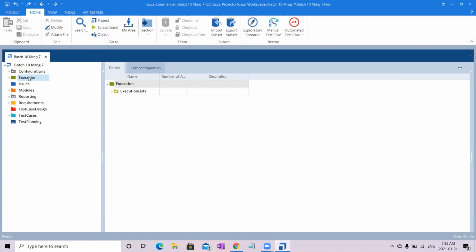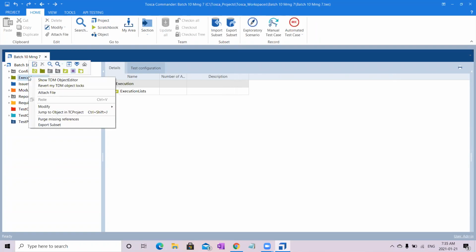All you need to do is right click on any of the sections that are available, and you will see a context menu and a mini toolbar. In this mini toolbar, there is a plus icon, and if you mouse over this plus icon, you can see Open in new window.